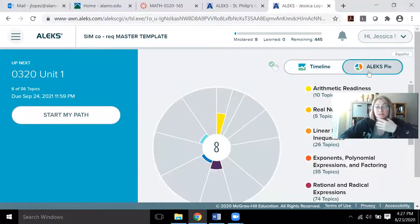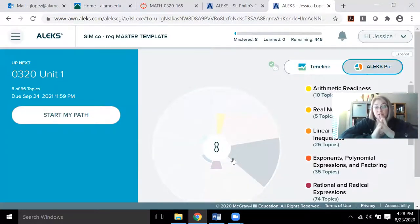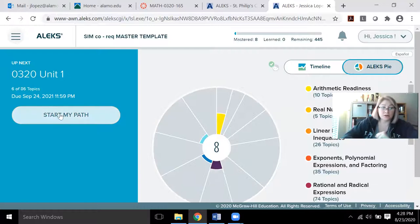So if I go to my Alex Pi, you see here how it has an 8 in the middle of it. That means when I took the knowledge check, I got 8 topics out of that knowledge check, okay? And so in order for me to meet the first week's goal of 39 topics, I will have to learn 31 topics this week, okay? And it is due on Friday, so I highly suggest that you go in on Monday, get the orientation knocked out, jump back in on Tuesday, and start your topics, okay?